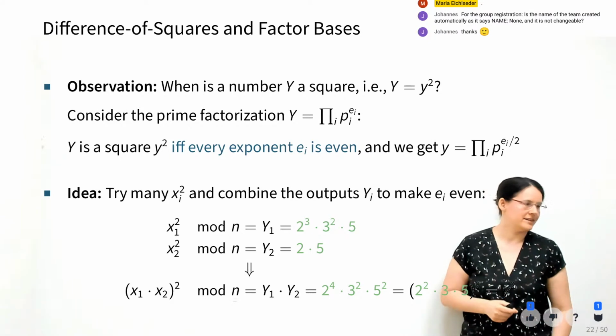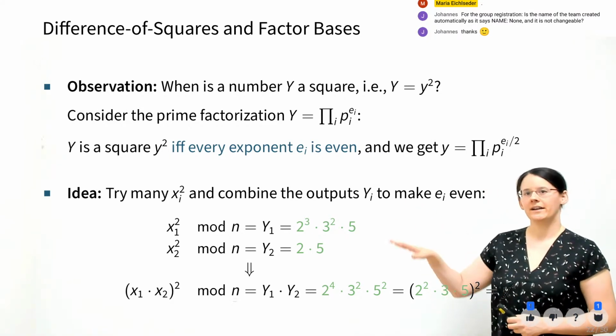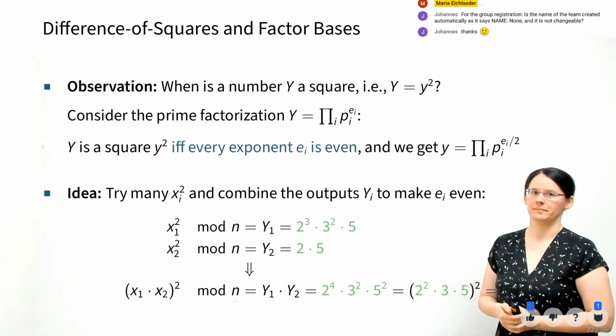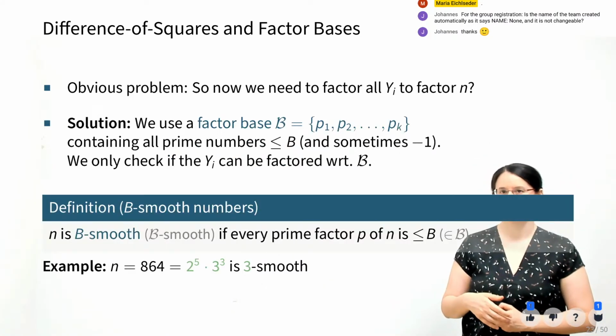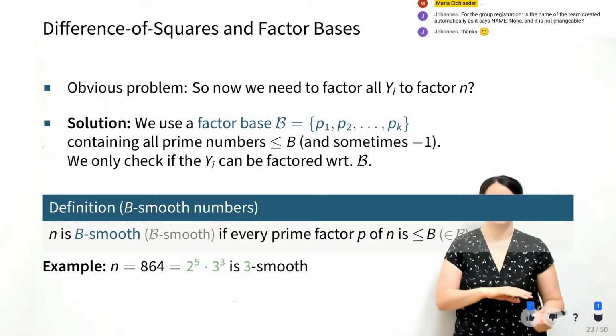So one of the core ideas of all of these sieving algorithms, one of the first steps, is to collect many such relations and then try to find a clever combination. And the basic algorithm that does this is the random squares algorithm that we will see in a moment.